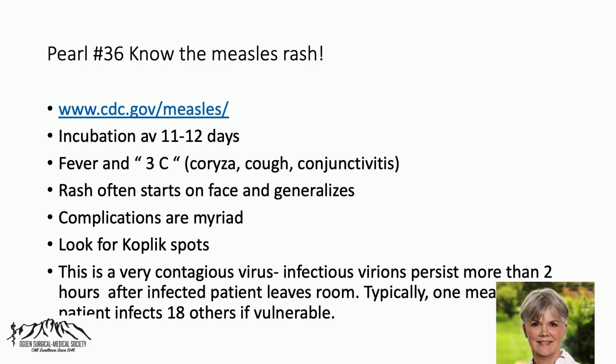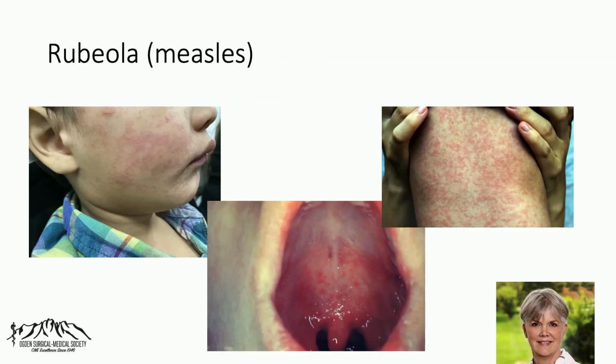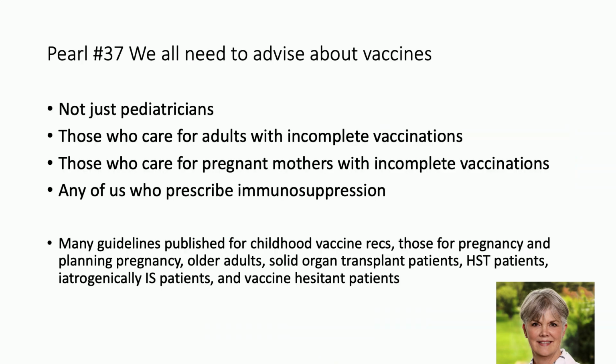Okay? How many of you have ever seen the measles? Some of you? Maybe when we were younger. I mean, I had the measles. We have to be looking for it now. Remember the 3 C's, cough, conjunctivitis, and coryza. Remember that the rash usually starts on the head and then moves down, and that you can see these Koplik spots. If you think you're seeing this, your office is infectious for 2 hours after the patient leaves the room, and it is probably one of the most infectious viruses out there. So hopefully they don't come into your office and then show you these things. But you do need to know the measles and be watching for that.